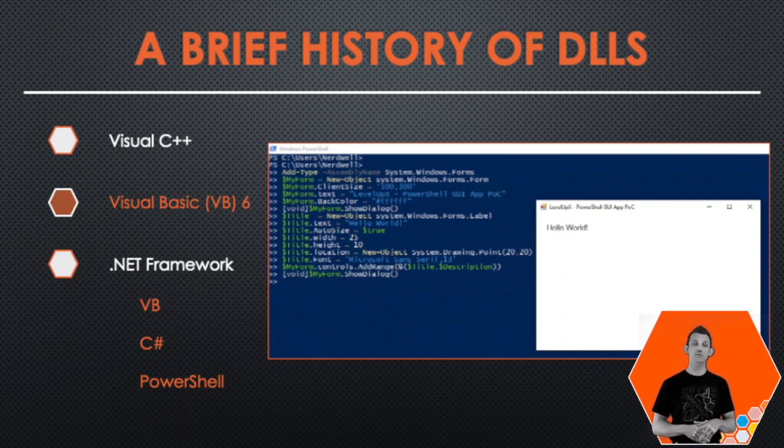So that's just a very brief history of DLLs and the progression of programming languages in a Windows environment. And this is going to play a very big role in how we target Windows applications in modern systems.